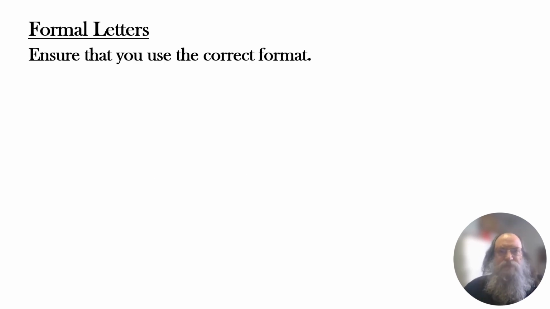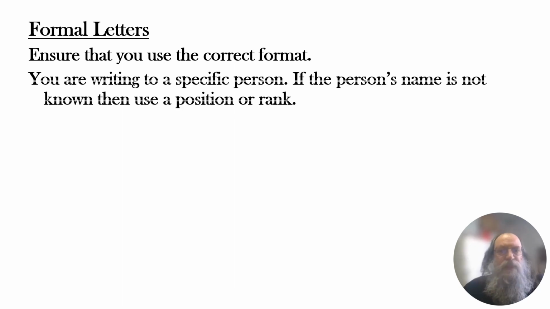Formal letters. Okay, the format of these is very important. There are in fact 13 different format details. You have to know them all. I'm not going to go into them now. It's too much. It's a lesson by itself. But just bear in mind that all formal letters are written to a person, a specific person. If you don't know the person's name, you'll say something like the principal, Osborne's Academy of Excellence, something like that.